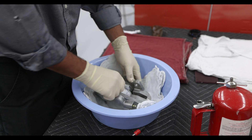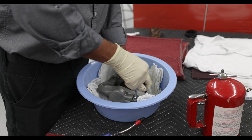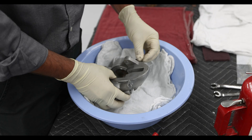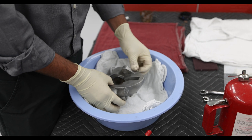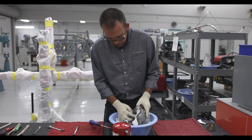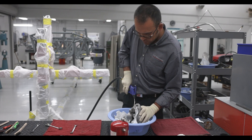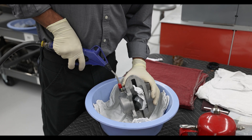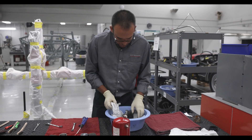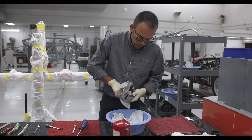Inner because it's on the inside of where it mounts. Now I need to remove the bleeder screw and switch it over to the other side so I can remove the second piston. I'll tighten that down, get my rag as a cushion, and do the same thing with impulses to slowly pop the piston out. In here you can see where the actual seals sit in the bore of the piston.